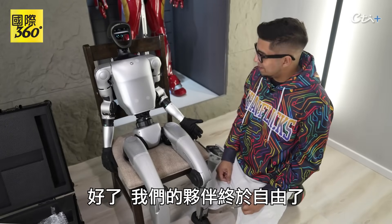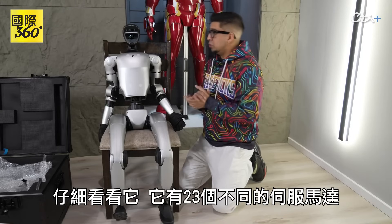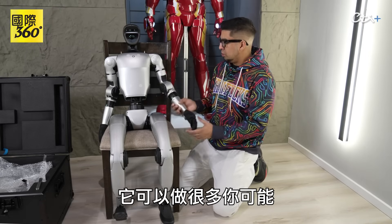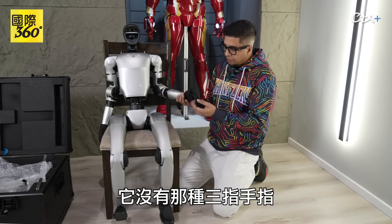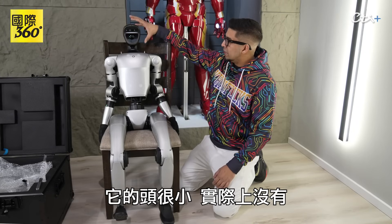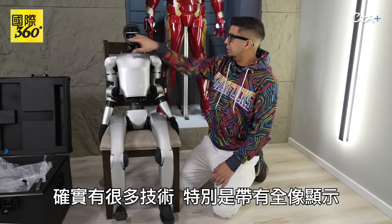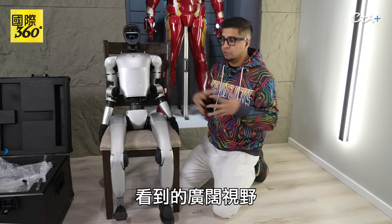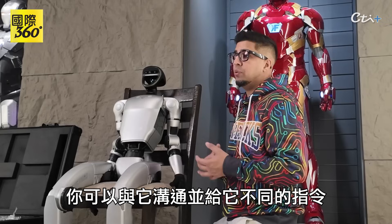Our buddy is finally set free and he looks so cool. Definitely has that iRobot feel — very futuristic and kind of scary at the same time. Taking a closer look: he has 23 different servos. This is the basic model, so it has 23 degrees of freedom — a lot of it can move. The only thing you're limiting is with the arm: it doesn't have those three-digit fingers allowing it to grab or do different things like that, but it can certainly shake your hand. Looking at the head itself, it's got a very small head that doesn't actually have any joint where you can maneuver it left or right, although that would be awesome. But there is a lot of technology up here, especially with the hollow display — we have our LiDAR, our depth camera, and what looks like three or four different cameras showcasing exactly what it can see in terms of a wide field of view. It also has a built-in speaker microphone so you can technically talk to it, and future-wise they'll have AI built into it so you can communicate with it and give it different commands.